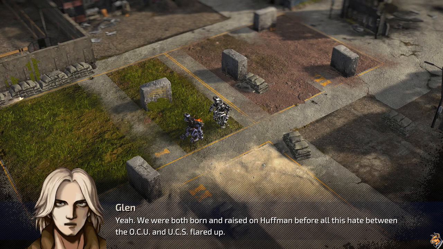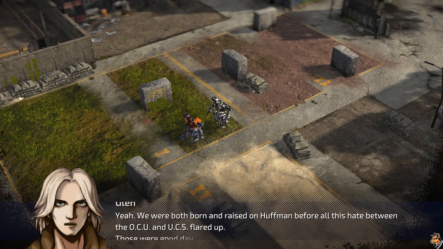If you don't know, Huffman is an island that was created in the South Pacific due to like a volcano, in a very strategic location. The OCU is like the Oceanic Confederate Unity, Union, something like that. And it's made up of like Japan, Australia, and a bunch of other countries in Southeast Asia. The UCS is the United Continental States. It's the United States, literally the head of a super union of North and South America.